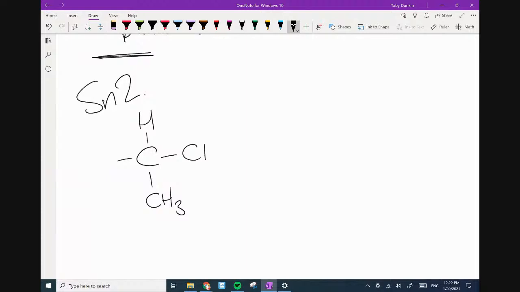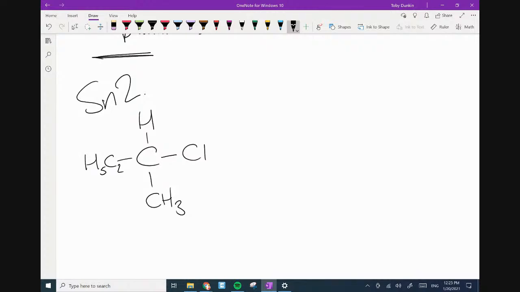Let's make it secondary. Oh, now we're making it secondary? Yeah, I'm going to make it secondary. It will actually do a mixture of SN1 and SN2 now, but it doesn't make any difference. The reason is I want it to go in. I need it to be optically active at the beginning. Because you're going to love this.